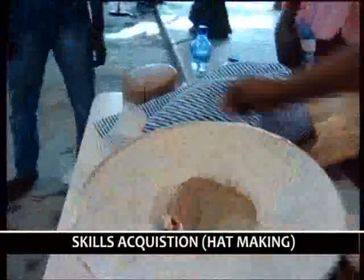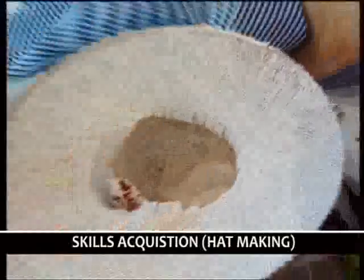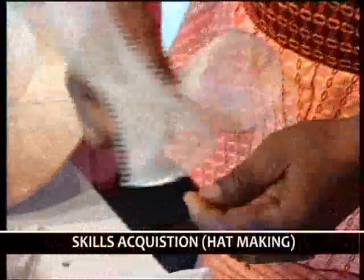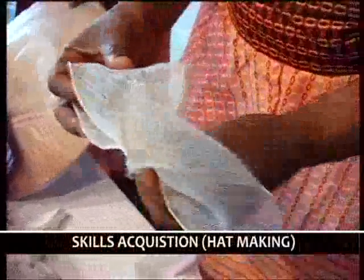I can see the gum is still wet, so let's allow it for some seconds while I go into another. Because after fixing this, the next thing is to get your designs. We may not have time to go through all the different designs, but I'll just show you a few of them.